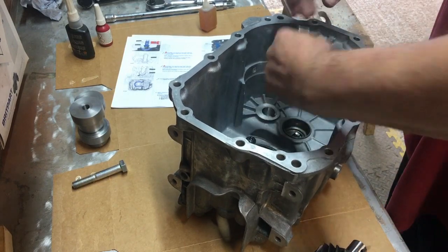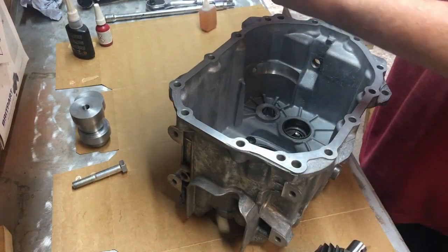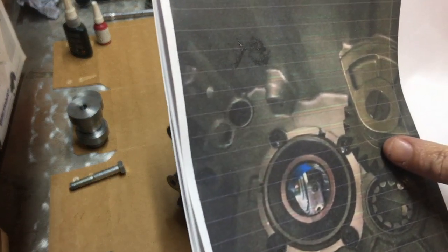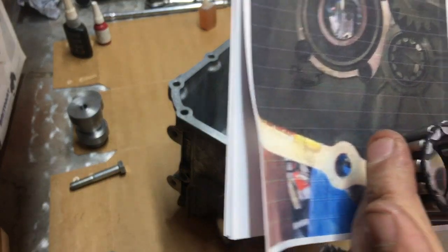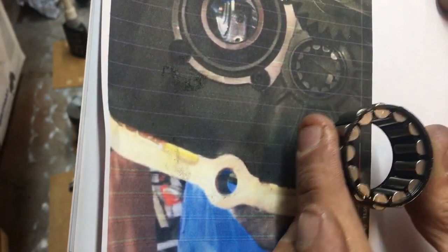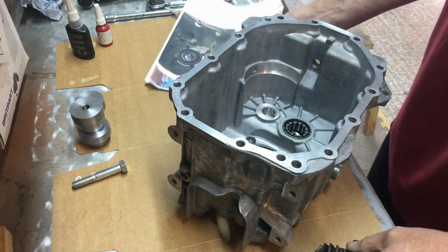Okay, now the cage is different on one side to the other. So what I'm going to do is put it in that way because that's the way it goes. I've got a photograph here. And this photograph, you can see here, it's showing me which way that gear goes with the step on it. And it's also showing me that this actually goes in that way because you can see that bearing down at the bottom there. If you look at it that way round, you can see it's like that. That way round, there's a black ring around the inside of the rollers. So basically it goes that way round. So that's going to drop in there like that.